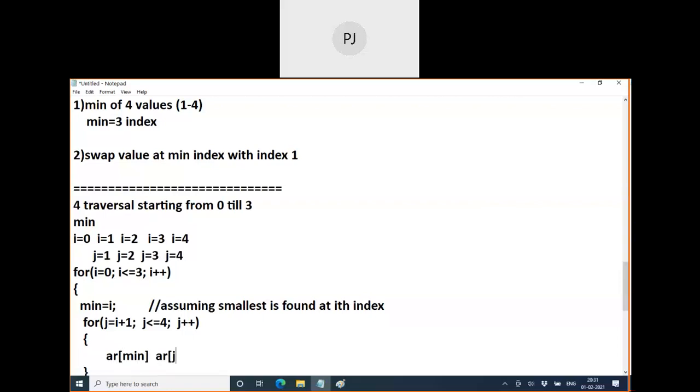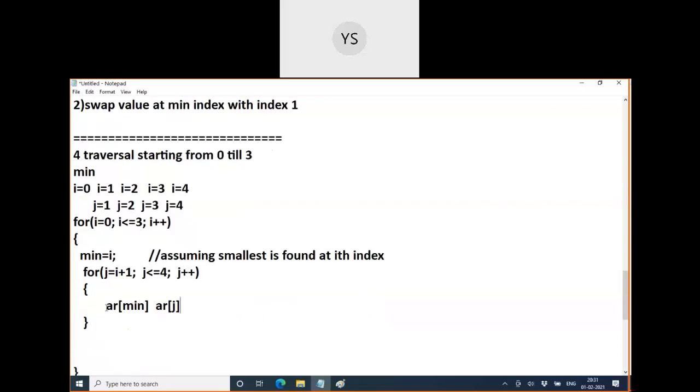j. When should I change my min index? Now min is 0. When should min be updated? I'm assuming min is present in the 0th index.